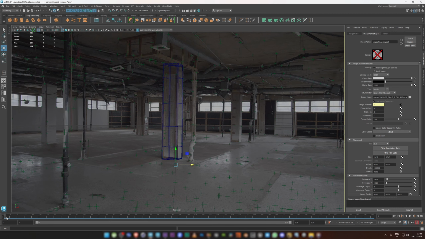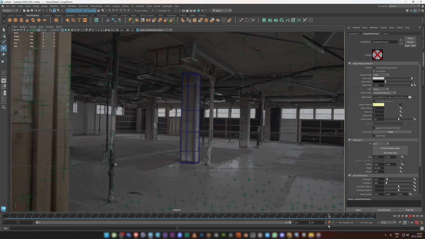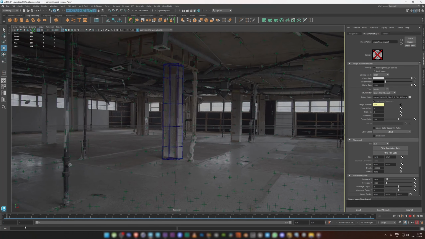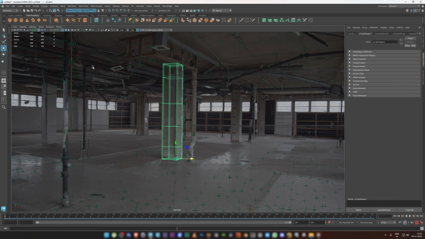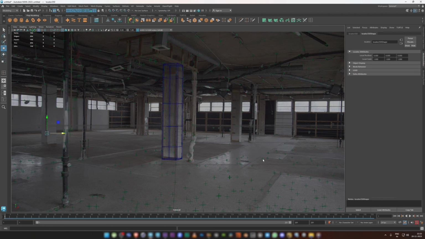Okay. So you can see that it's absolutely moving with that particular camera. All right. So make sure this is how you model it, and that's fine. Whatever you want to model, you just make sure that you have snapped it to that particular track point, and that will be better. That will be accurate.